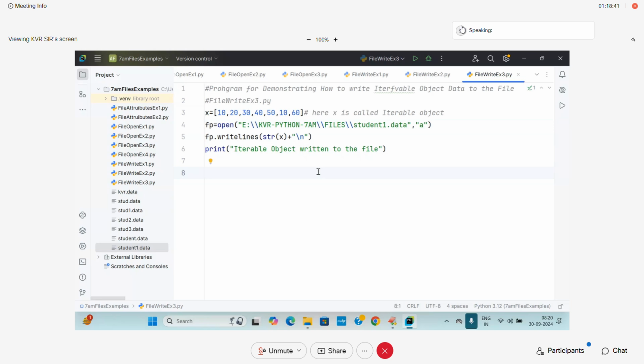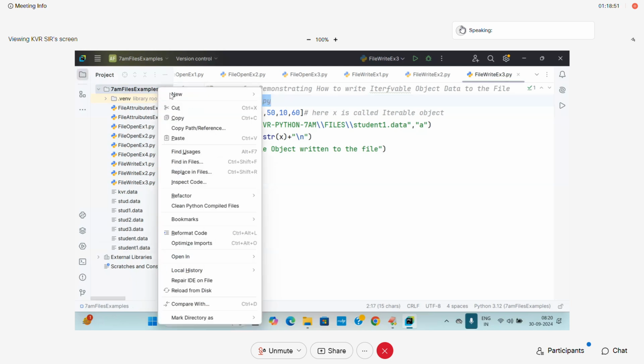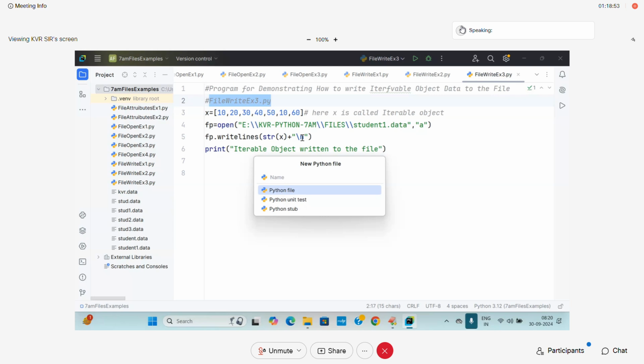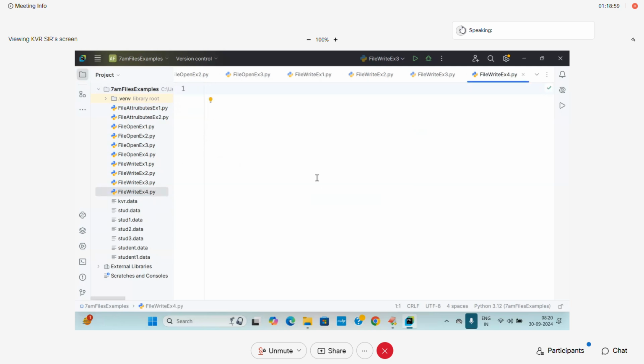Shall I go to that code now? What is the code? Read it out once and then do it. What is that code which I dictated for you? File write example 4.py. So I'm going to take 4.py.